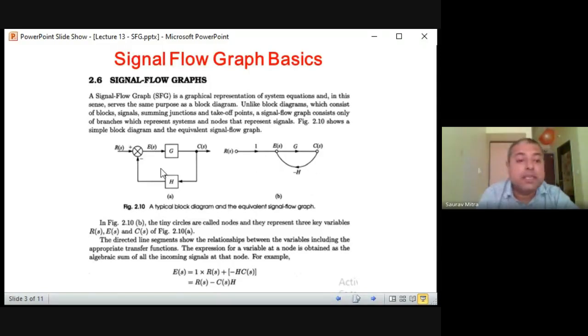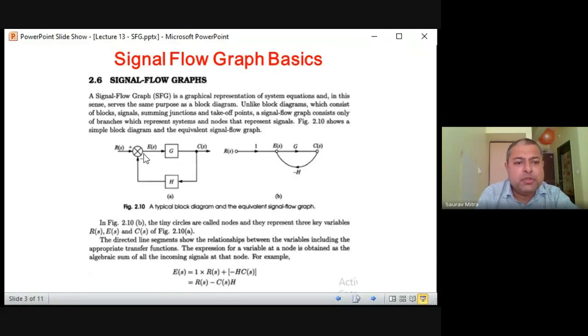What main things we are supposed to see here? How many such node dots are there? So how many nodes are there? So here, this is one node where two inputs are there and one output is going out. So this is called one node. So here, this is the node. Okay, name you give, it's okay. Even if you don't give any name, it's okay. So it is between R(s), E(s) and B(s). Okay, so this is R(s), this is E(s) and this is B(s). Not necessary you have to give any name.